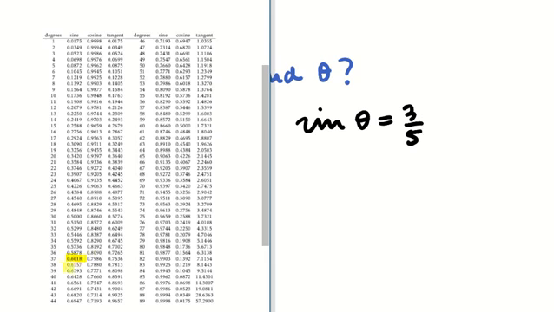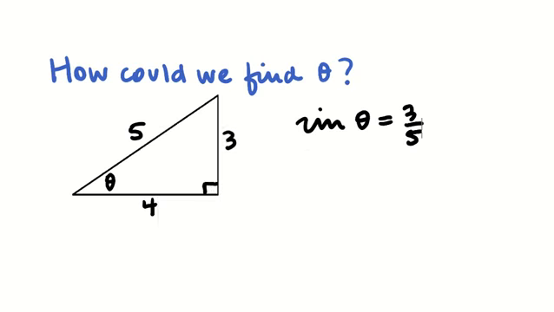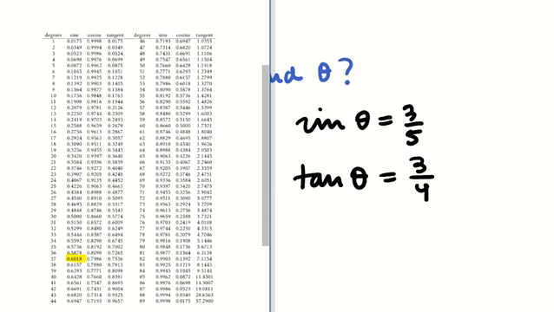Now, we've got the calculator, and it can basically look up on these tables and figure it out. Another way we could have done it was that we could have said tangent of theta is equal to 3/4. So we're looking for 0.75 in the trig table for tangent. The closest thing, again, right here, 37 degrees. But you're not going to be using a trig table in this class. Nobody uses trig tables anymore because we've got calculators.